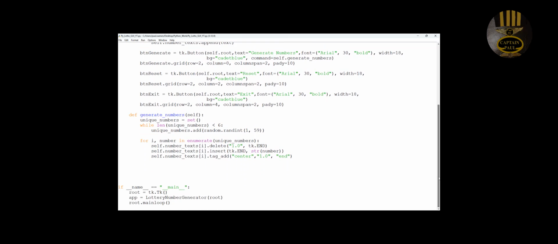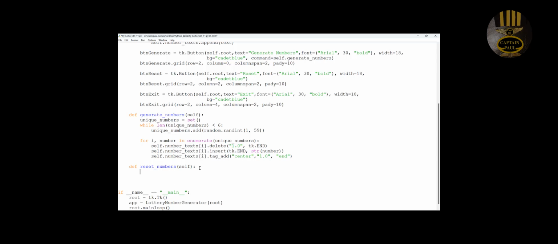Now the next thing is let's take care of resets. So as for the resets, let's say we grab hold of all these here and just change it to reset. Copy, paste, and this one becomes reset number. Good.